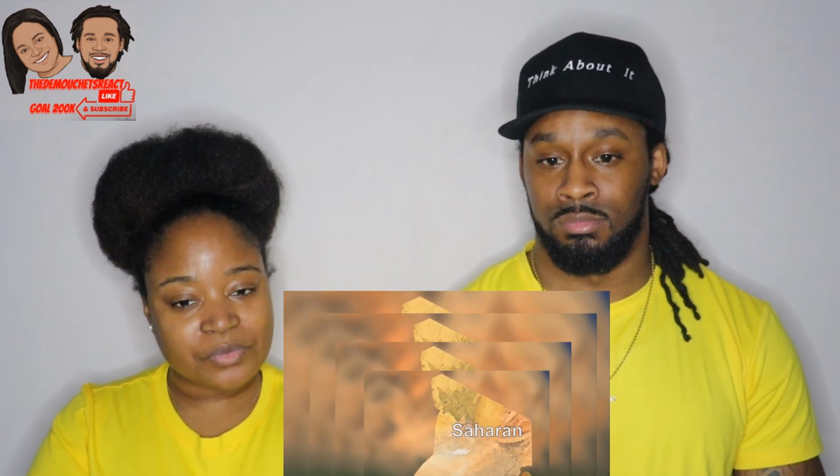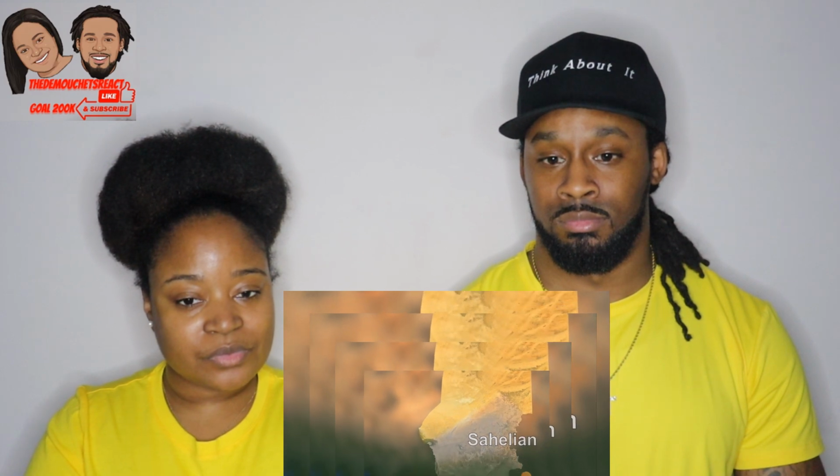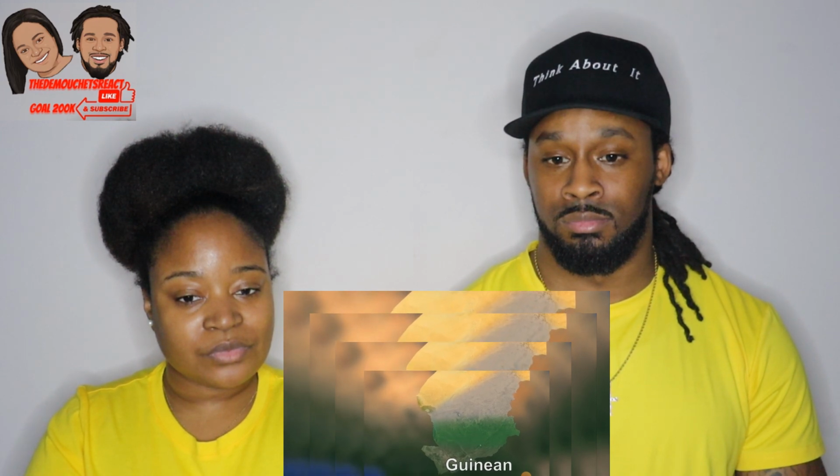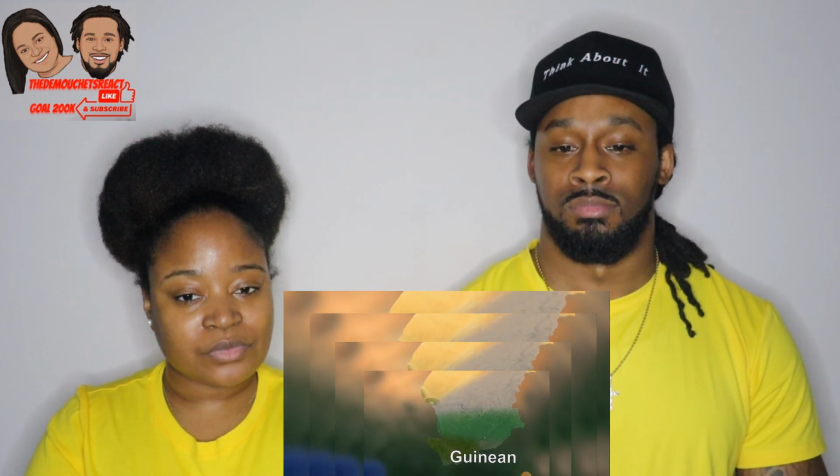If you look at Chad from a satellite image, you'll notice something very strange. The north almost looks like a geological battle zone that lost to the sand a long time ago, leaving hints and clues as to what it used to look like. First of all, the country has 4 main bioclimatic zones: the sparsely populated Sahara in the north, the scrubby light grassy Sahel under that, the Sudanian zone with woodland savanna, and the Guinea zone in the furthest south region that gets the most rain and has the dense green forests.